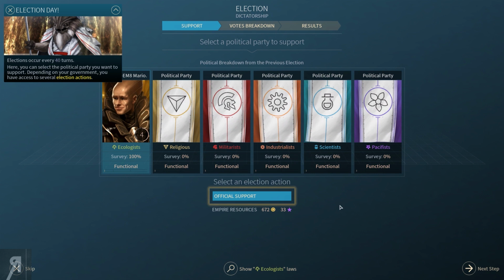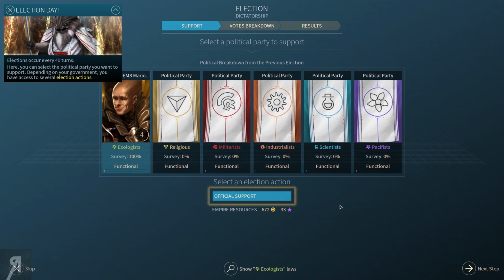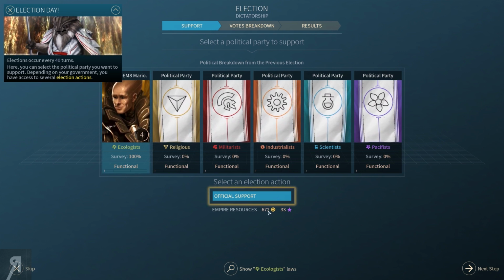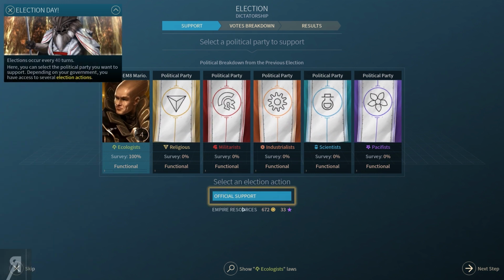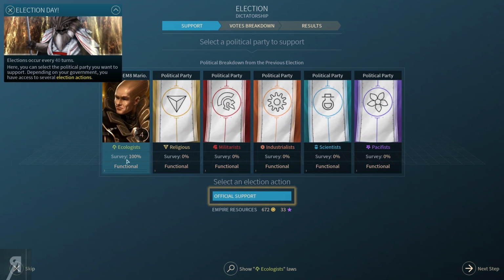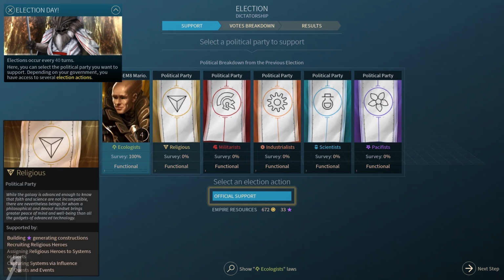Okay, so, what are we doing here? So, yes, elections. Elections occur every 40 turns. Here you can select the political party you want to support. Well, select an election action. Yeah, well, we're going to support the ecologists, obviously. Yeah, can I do that? You have access to several... Yeah, okay. Select a political party to support.